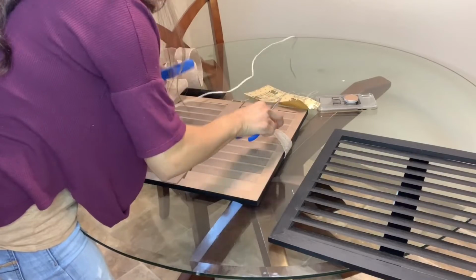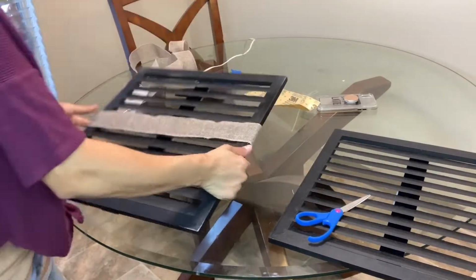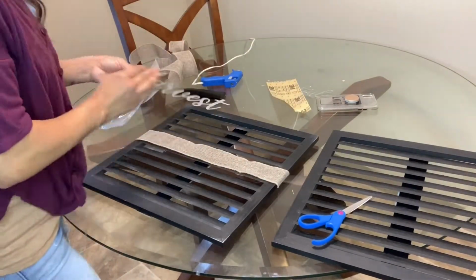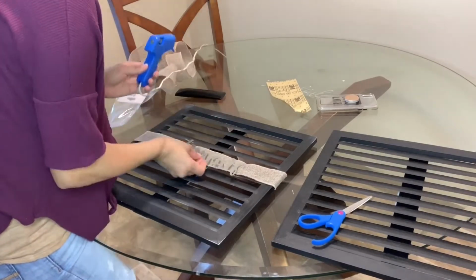And I was actually running out of glue, so that's why I'm using my scissors to push the glue out. I know, it's pretty sad. I need to go and obtain some more. I'll probably end up doing that today. But anyways, let's get going and let's go ahead and glue that harvest sign on this one. That's the one that I'll be using.